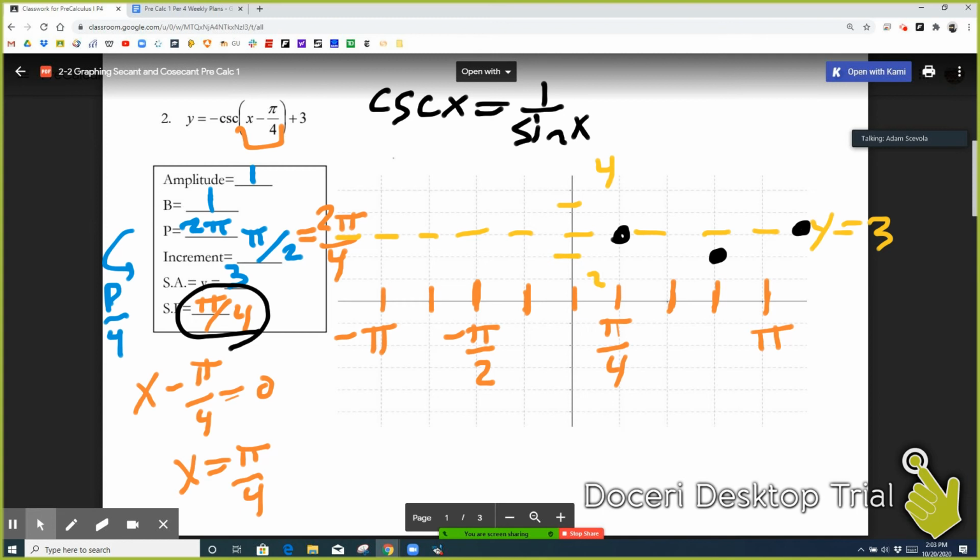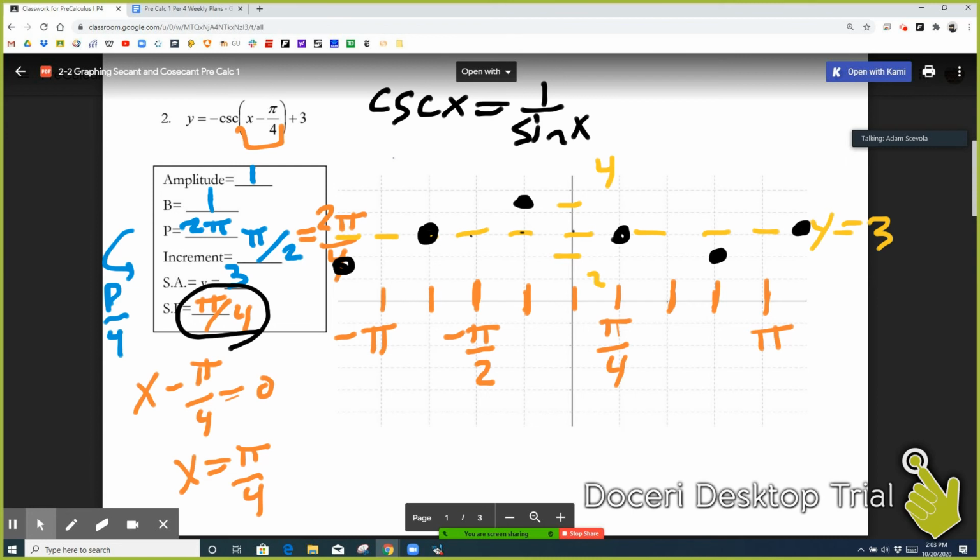And if we reverse course here from our starting point, we go over 2 increments, then up the amplitude. Go over 2 increments, and then we're here. Go over 2 increments, and then we're there. All right, so now this isn't quite 2 periods. If you needed to graph 2 full periods, you would have to graph it a little farther to the right, but I kind of ran out of room. So we're just going to graph a little over 1 period here.